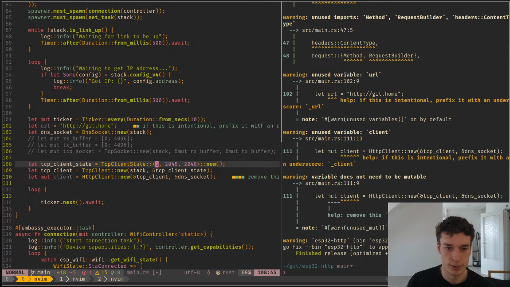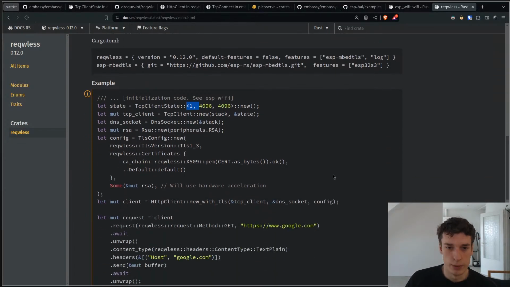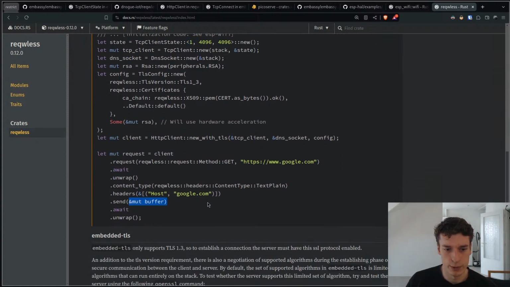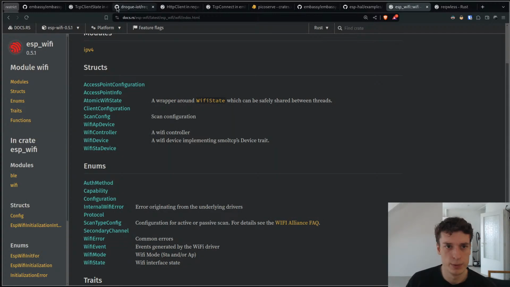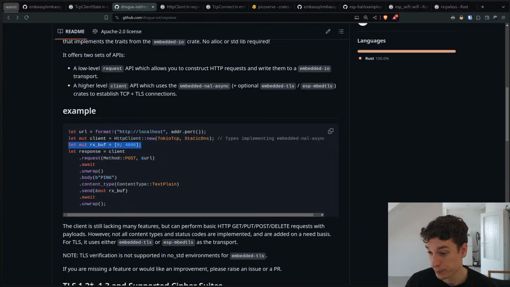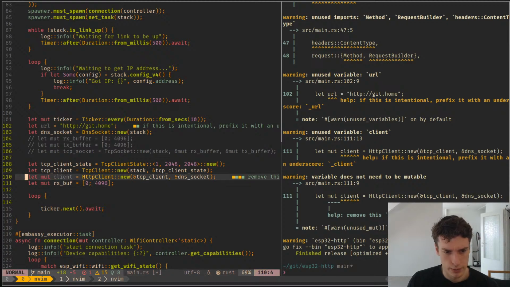I'm assuming we only need one socket, basically, or like one connection allocated. It doesn't say where the buffer comes from, but I'm going to assume that it's just this kind of stuff. All right. So that's a buffer.